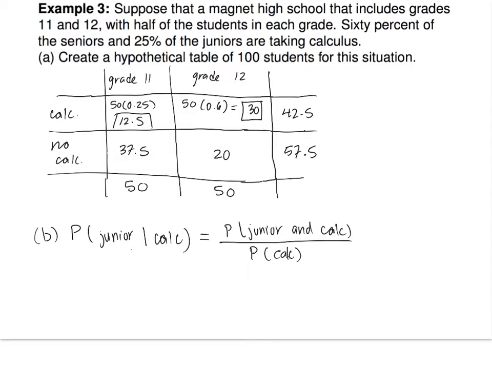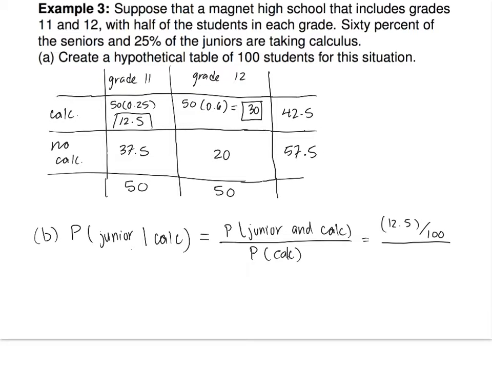So how many people are juniors and in calculus? 12.5 out of how many total? I think that would actually be out of the 100. We'll get there, hear me for just a second and I'll explain in one moment, okay? But this is over everything, how many people are juniors and in calculus. And out of the total student body, there are 12.5 people in calculus out of the 100 people in the student body. But they asked out of everybody, what are the odds of the juniors going, right? Yep. We'll get there.